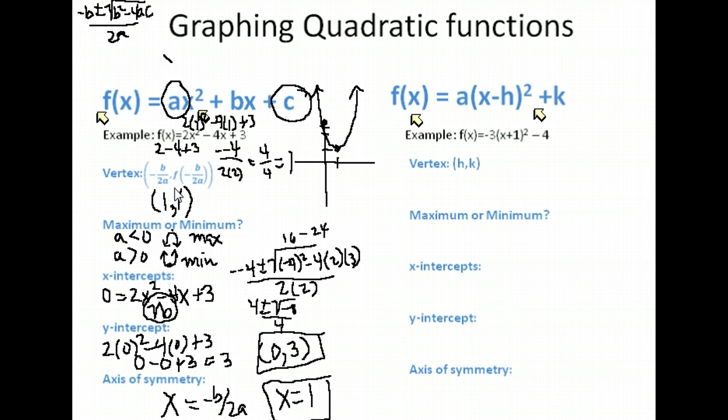Over here, we have our vertex form. Some people call it standard form for others. The vertex, when it's in this form, is h, k. Now, notice here I have minus h and a positive k. The h, the x-coordinate of your vertex is the part that's with the x. The y-coordinate is the part that's with the y. The only trick here is make sure you change the sign for the x. So, my vertex here, instead of positive 1, it's going to be at negative 1, negative 4. You don't change the k. You just change the h of the sign. So, my vertex, that's why this is a good form to have. You can just write down the vertex. No math involved.